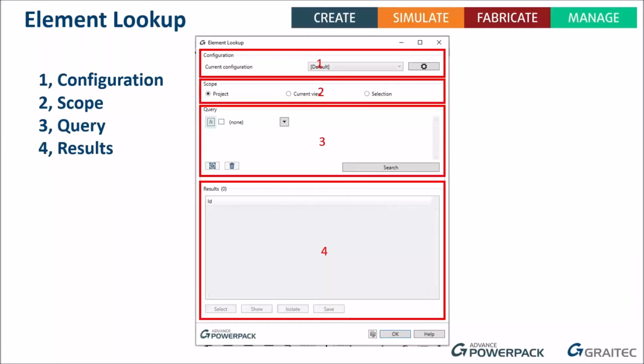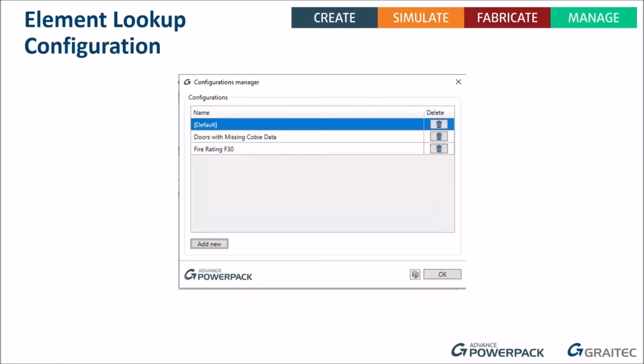So if you think about it from the configuration point of view, section 1 in there allows us to create and save our configurations, and these are saved within your template, so we can add these into your project templates. And these will allow us to reuse them in multiple projects, so you're not having to rewrite and recreate your searches for multiple projects. If there's a certain set of information that you want in any project, then we can set these configurations up to be able to control that.